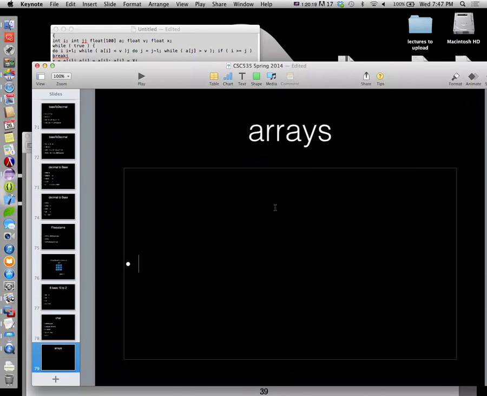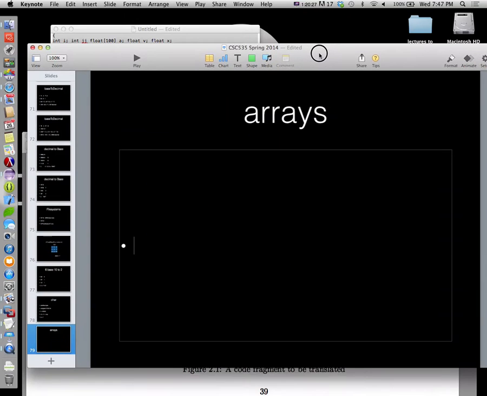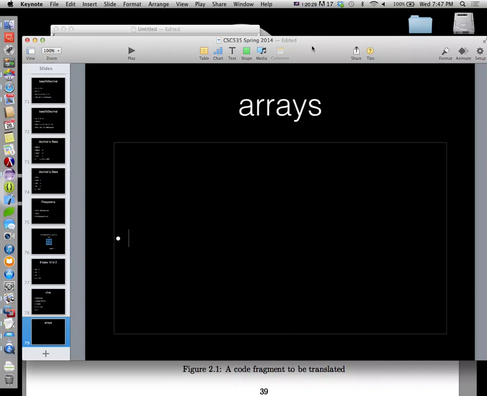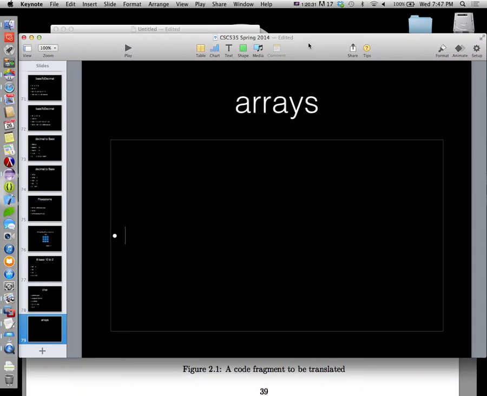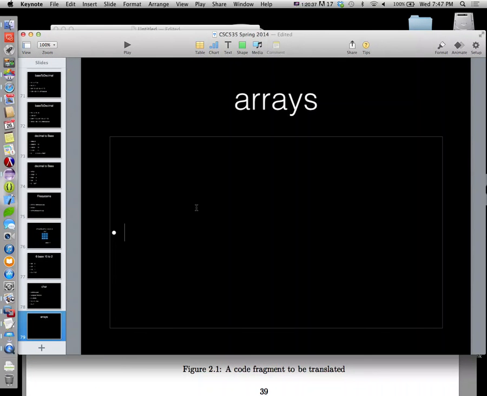Okay, so I'm going to kind of briefly introduce arrays. Then we'll take our break. Then we'll come back and really dig into arrays. Okay? And we'll see. If we happen to get through the stuff, we might get out a little early tonight. I wouldn't count on it, but stranger things have happened. But I've been seeing a lot of yawns tonight. Might be one of those nights.